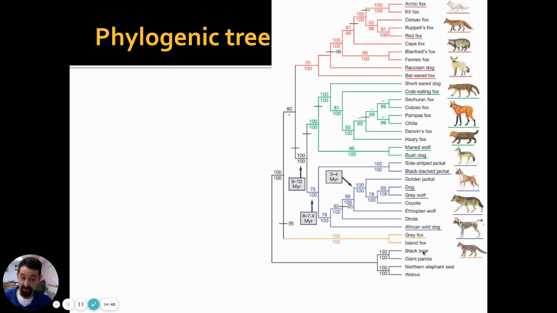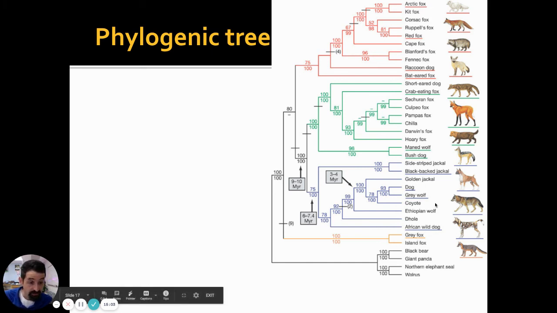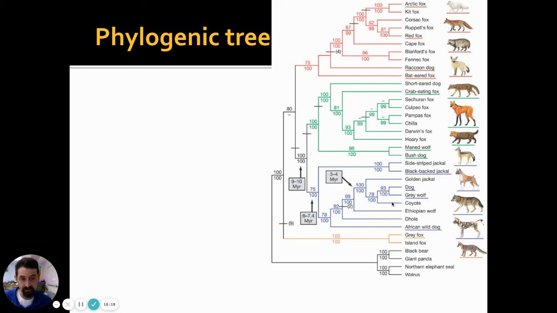Now, are they mammals? Yes. Do they have hair and fur and all the things that mammals have? Yes. So there is some relationship there. They're much more closely related than like a Komodo dragon or something like that, right? If we look right in here we have dogs, gray wolves, and coyotes. So dogs and gray wolves, right? They are very closely related. They're closer on this tree, but dogs and gray wolves are also fairly related to coyotes, right?